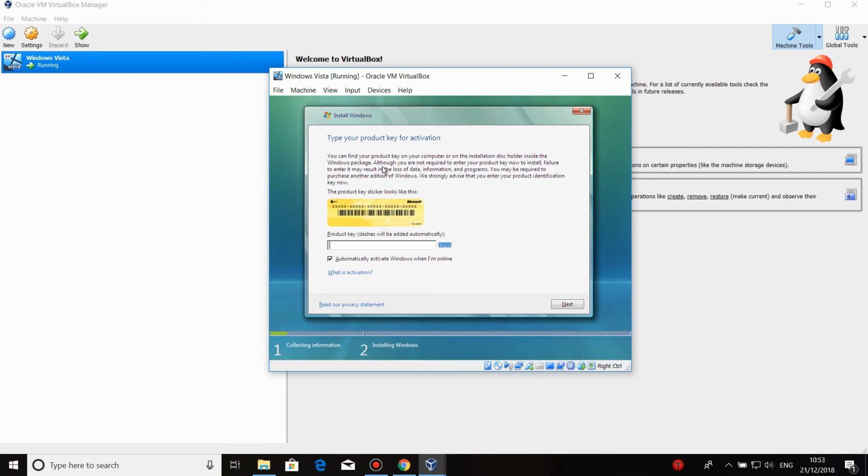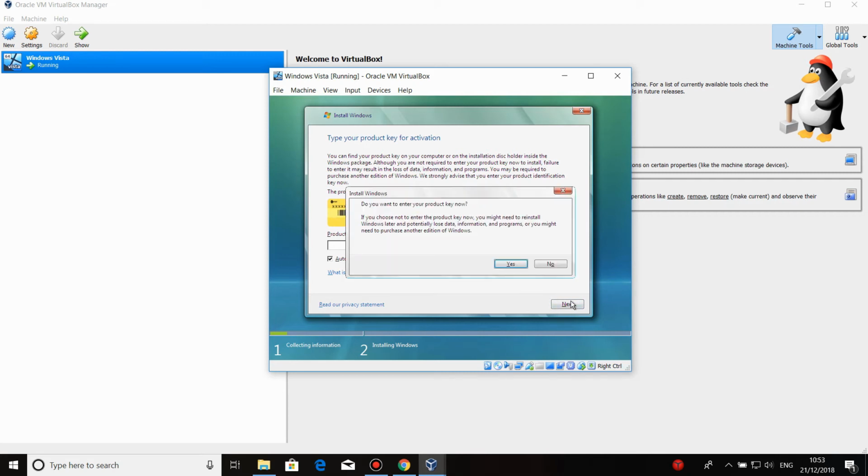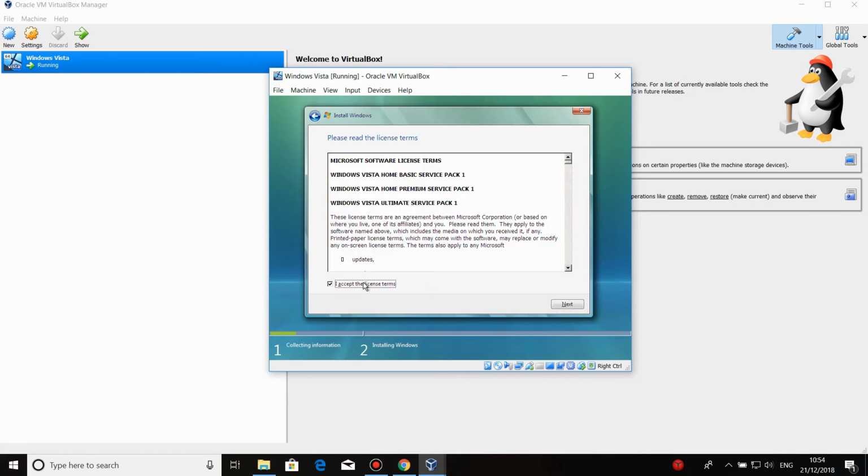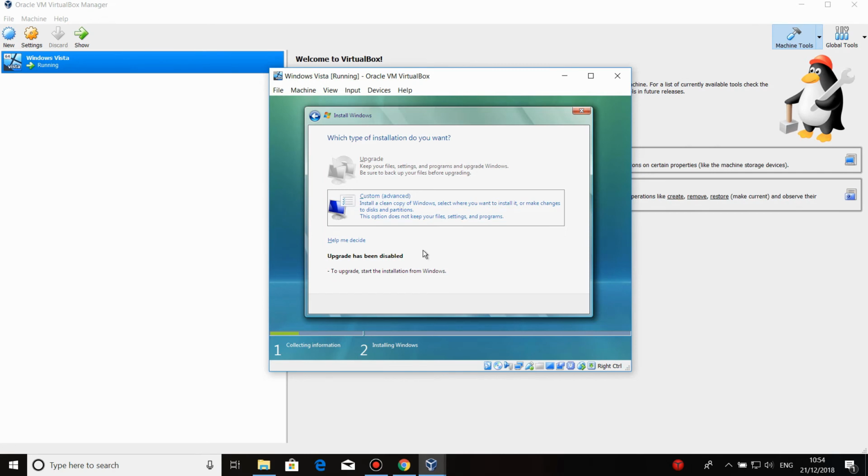once you do press install, it will ask you for an activation key. Now we're not going to be getting an activation key. This is just a virtual machine. So just press next and click no. Now this doesn't really matter depending on what type of Vista. Now most of us would go for Ultimate, but it just depends what you would like. Make sure you highlight the version, click next, and also make sure you've ticked the box, and then click next. I accept the terms, and click custom.